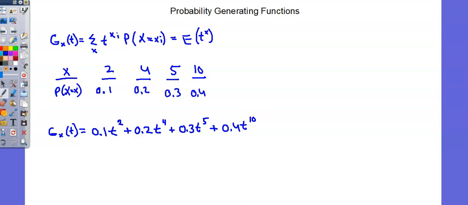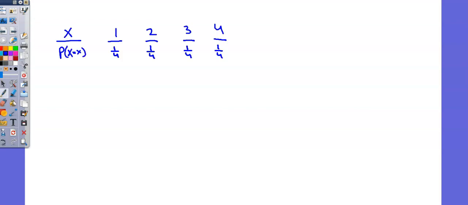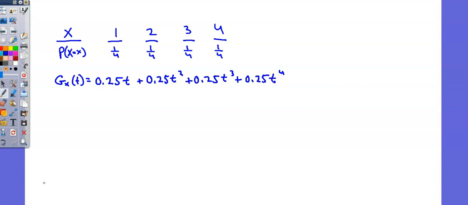Let's look at creating probability generating functions in 4 particular scenarios, starting with a discrete uniform distribution. Here is my probability distribution. I'll now work through creating my probability generating function, which is produced here. And I can simplify algebraically. I see the common terms of 0.25 and t. Here's my factoring. And the expression in brackets has an interesting characteristic.